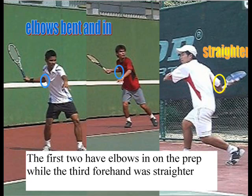Okay, now you got three different preps. I like the guy in the white in the first frame. The second guy is a little bit harder to do, but he has pretty classic prep. They all look pretty good in the prep, good shoulder turns. I like having the elbow tucked in because I think having the elbow close to your body allows you to rotate faster. So that's my thing about the elbow.